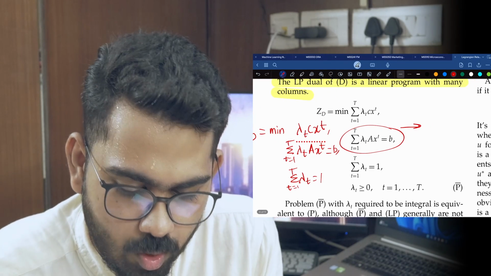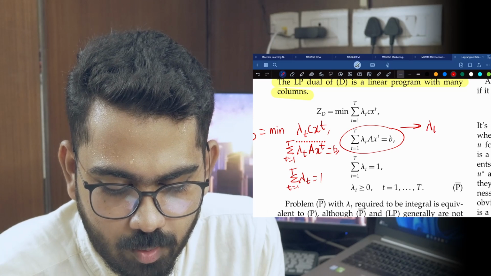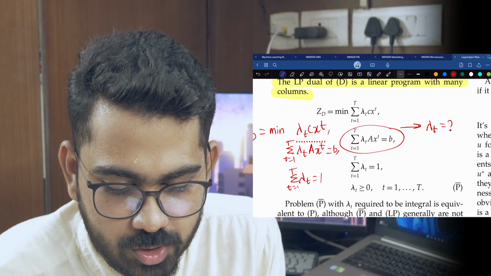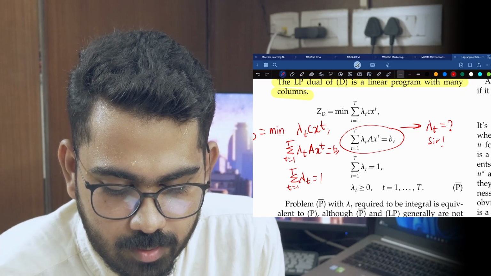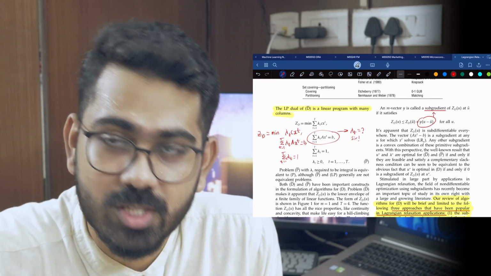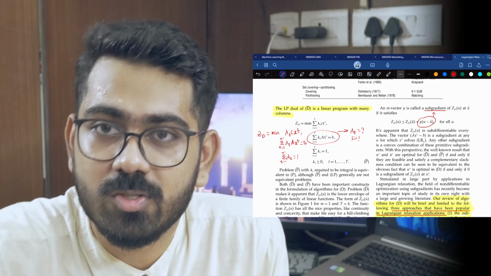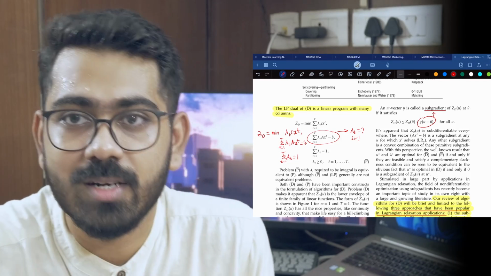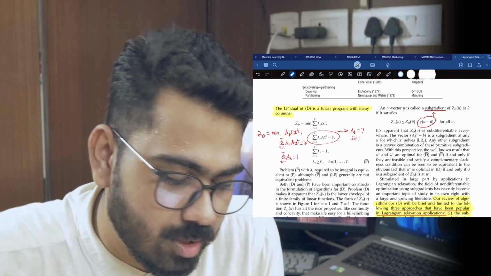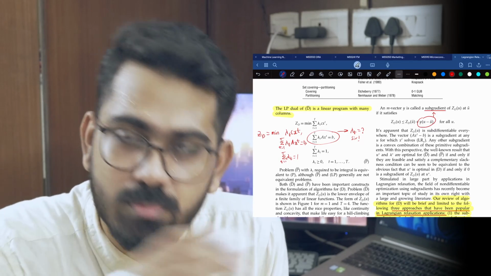I would want to know what lambda t is, I don't know. Let's see, I have a question and I'll ask sir about it. Yes, you can share this annotation with your professors, with your friends, and ask questions through it itself. And I think it's pretty good. This is how I use my Goodnotes.